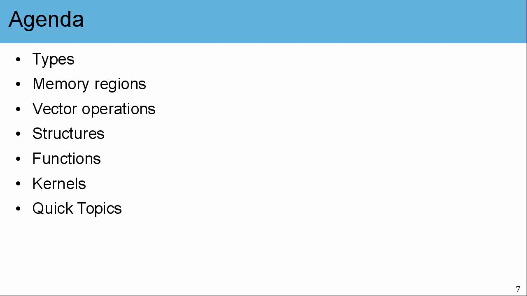I'm going to show you that it's a lot like what you know, and you can just use the specification for reference. So what are we going to discuss in this video? We're going to discuss types, the boring thing that everyone does in every programming course, memory regions, vector operations, structures, functions, kernels, and a few quick topics that deserve a single slide rather than going into detail. My goal here is to give you enough of a background that you can go ahead and start tackling OpenCL right away, learn the specification, and if you need to do exercises and stuff like that, we can do that somewhere else than in this talk, which is attempting to rapidly give you a background into what OpenCL is all about.